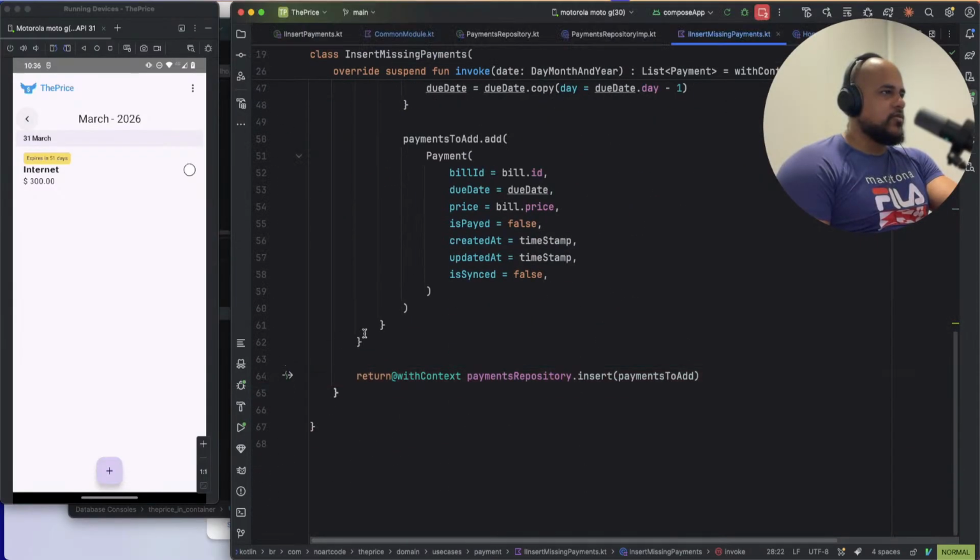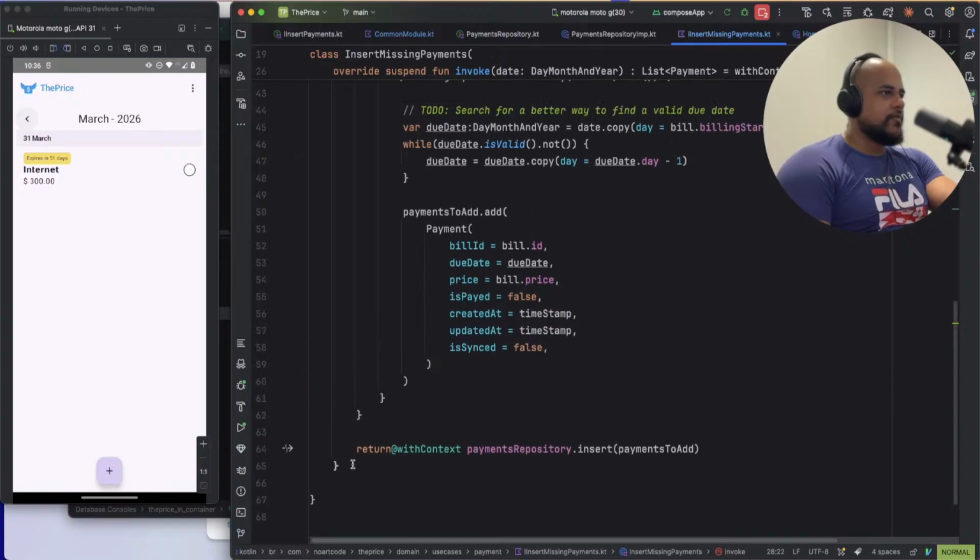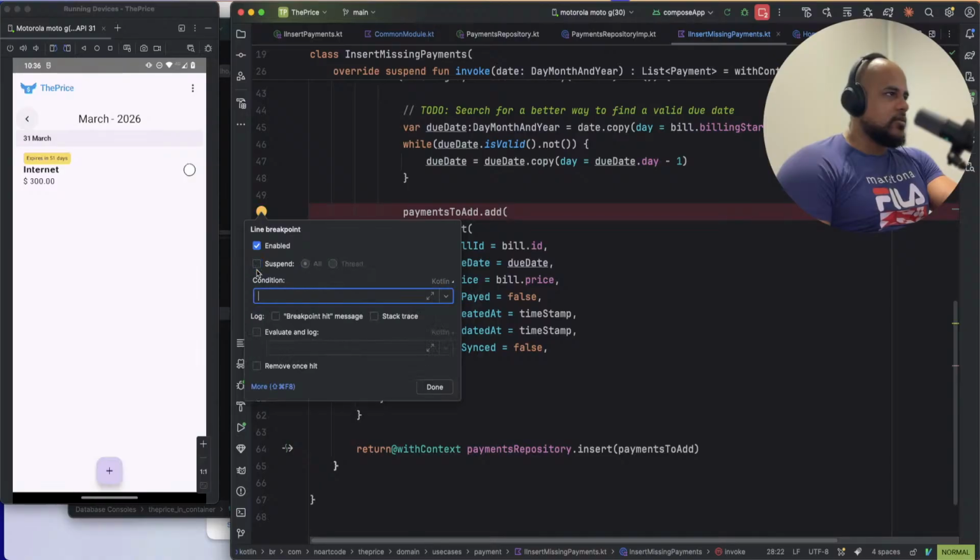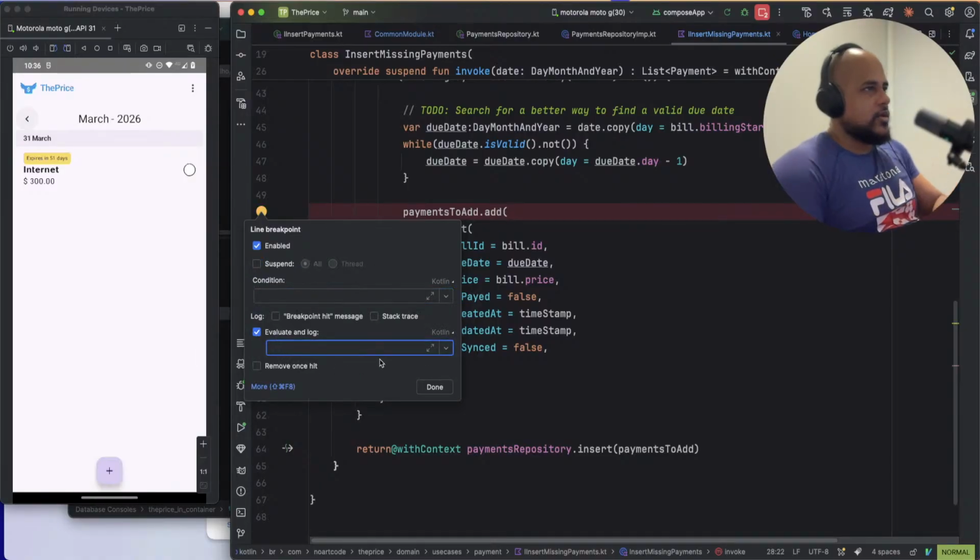Let me just move from here. Can I add something here? No. Let me put something here. Adding missing payment. Let me see. Bill due date. I don't know. I'm going to use the due date.